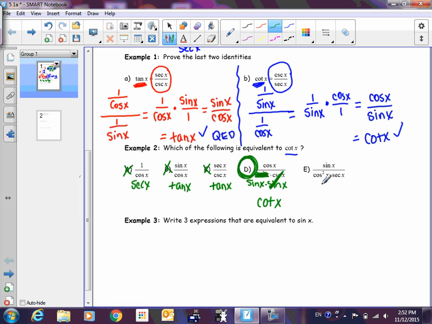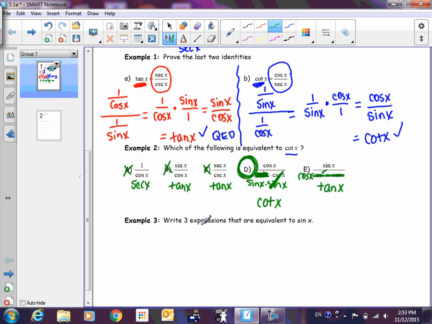Okay, I want to show you what happens with E. And here's another thing. Instead of writing it down twice, watch what I'm going to do here. You could just cross off the 2 and just write one of them. That would work as well. It's the same idea. Here, cosine x times secant, those are reciprocals. So they make a 1, so we can just cross them off like that. What do I have left on E? Sine x divided by cosine x. Do you see that identity? That's tangent x. So this is going to help us. We're building our case here to do proofs.